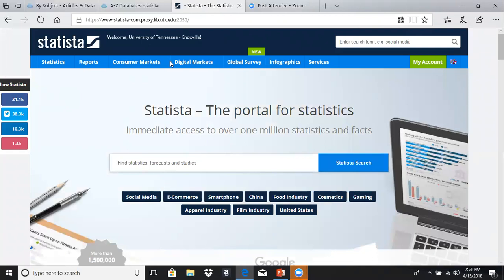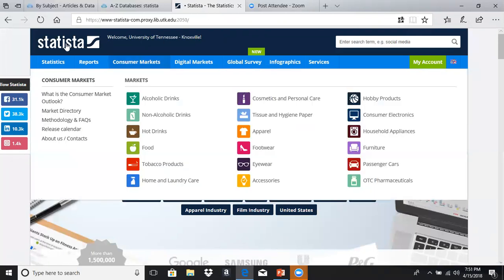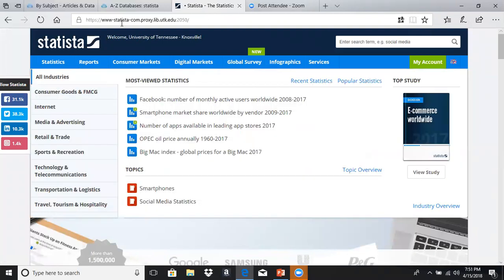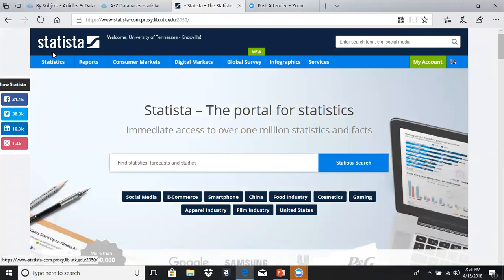Once you click on that, you will see Welcome University of Tennessee, Knoxville. We have the full subscription to Statista. If you go straight to statista.com, they have a freebie site. So when you graduate, if you don't have access to our database, you still can go to Statista to download some of the data.